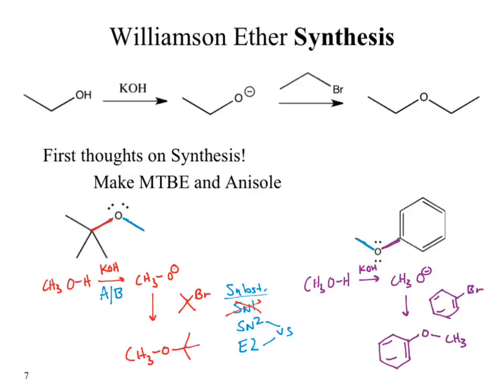What makes this worse? An E2 elimination. What substrate do I want for an E2? This comes back to your statement, Cassie. I want the most substituted double bond, which means I want the tertiary substrate. So with those reagents, do I get the ether? No, I get the elimination product. Crap. Okay. This is where synthesis comes in. There's always multiple ways to go through and do a synthesis. You have to be very careful which pathway you take.